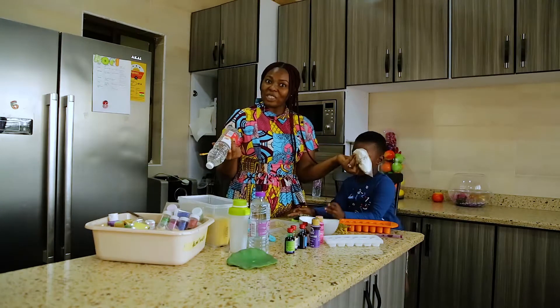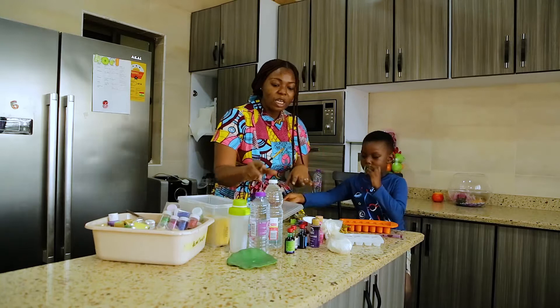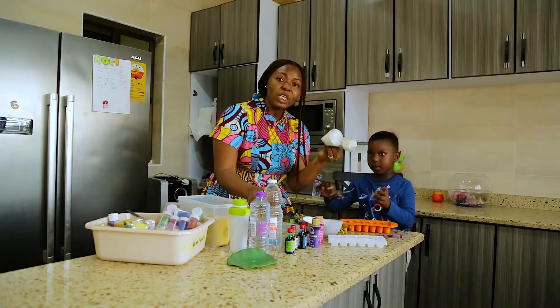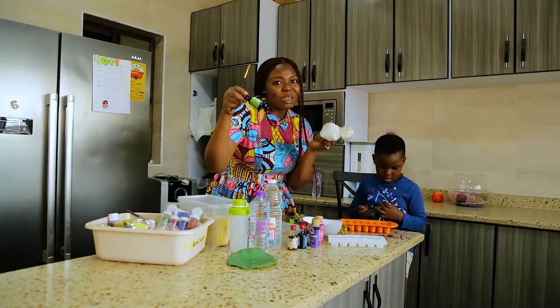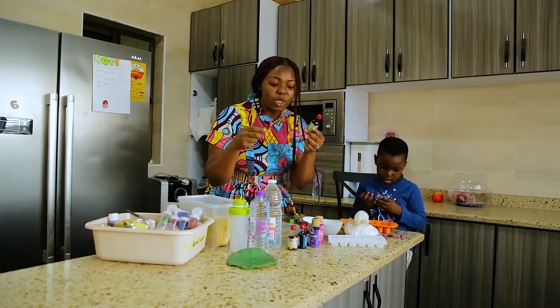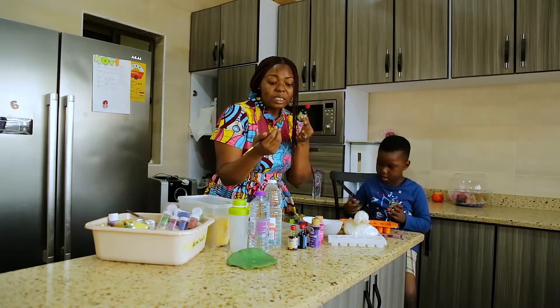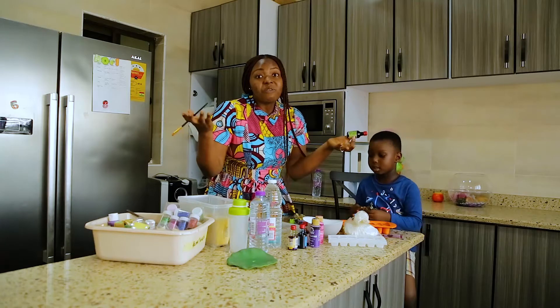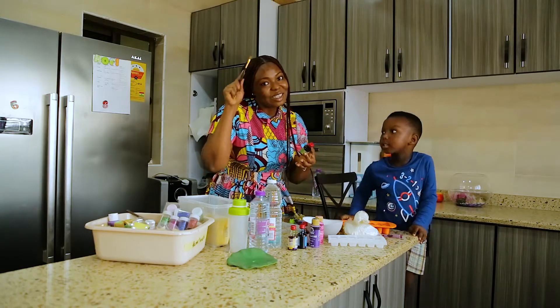The how and what are we seeing? So let's move to our experiment. We are going to mix our baking soda with water and some colors to make it fun. At the same time, we will be learning color combinations — red and blue gives us what color? Red and yellow gives us what color? At the same time, we do the science.